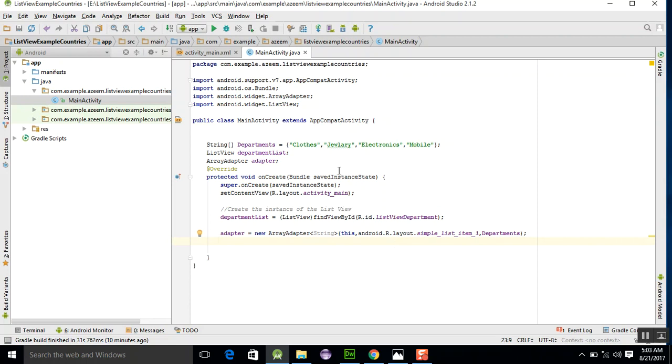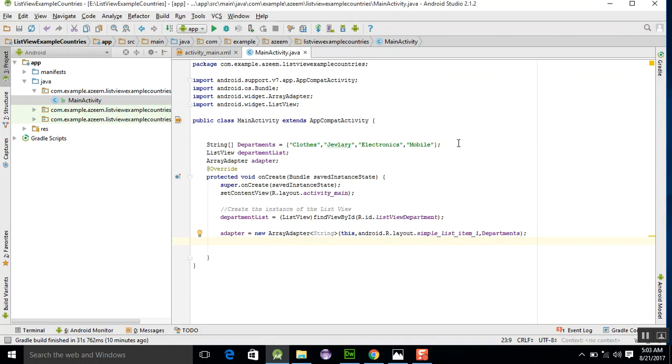Since we have a lot of data in 0, 1, 2, 3, 4, 5, 6, and we want to display data one by one, so the adapter will take one value from the string and then display it, and then take the second value, third value, fourth value, until the list array was not completed. So adapter is basically taking the values, and it is a bridge. You can say the bridge between two things.